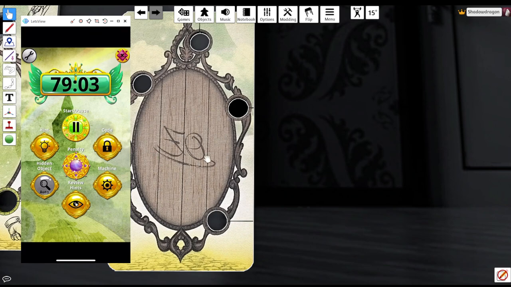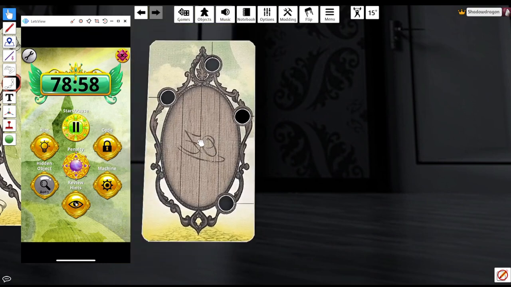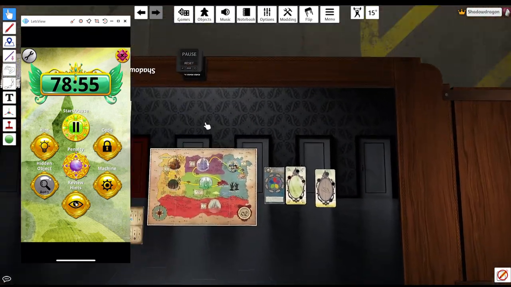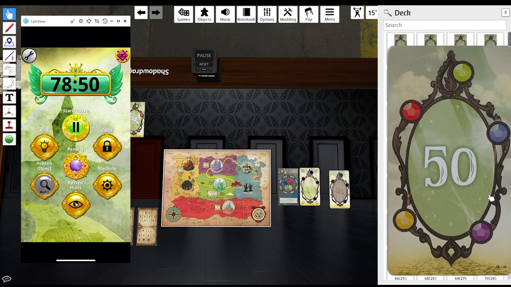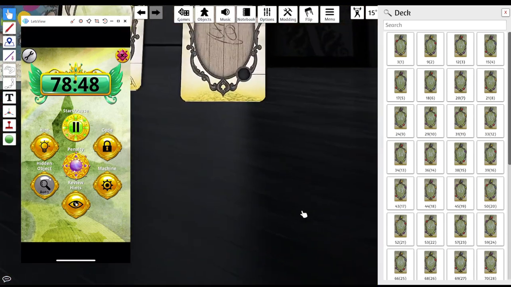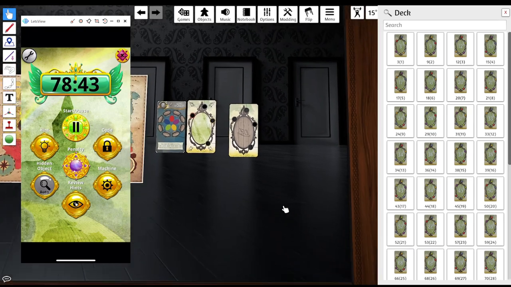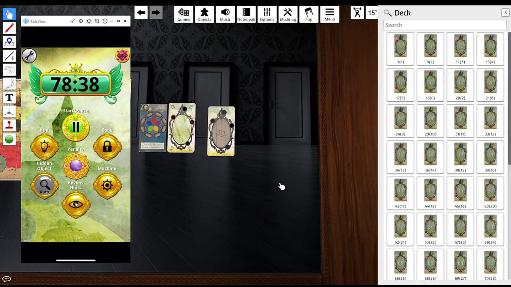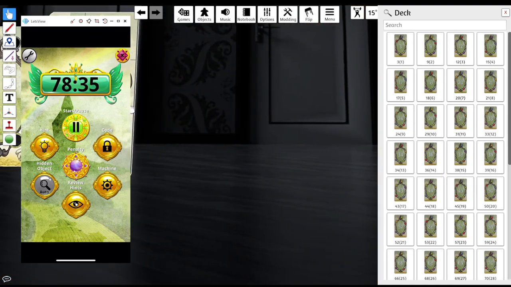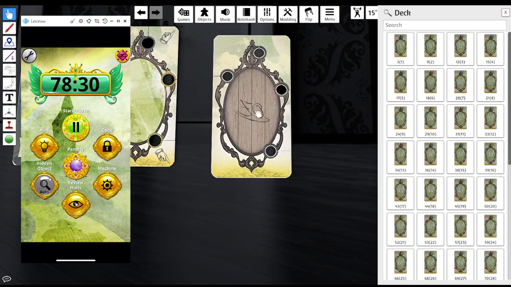Oh, am I supposed to see this? Oh no, this is Oz. Backwards. And it kind of looks like 50. Could there actually be a 50? There is. I don't know if it's a good idea to take that. So I think this is just meant to be the back of this.